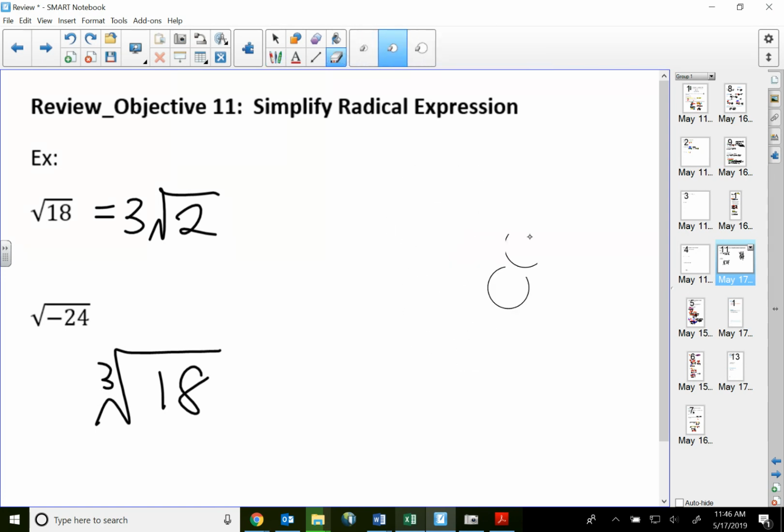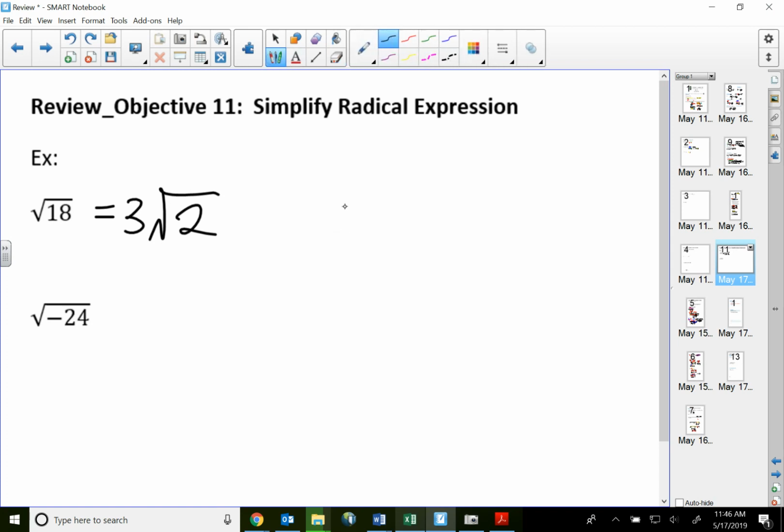So what do I mean earlier by it has to be one term inside the radical? What's inside the radical is called the radicand. If what's inside the radicand is two terms, then there's no point in breaking them down. You have to make sure it's only one term inside the radical in order to break it down.